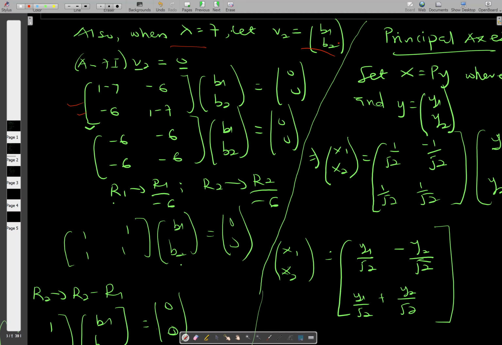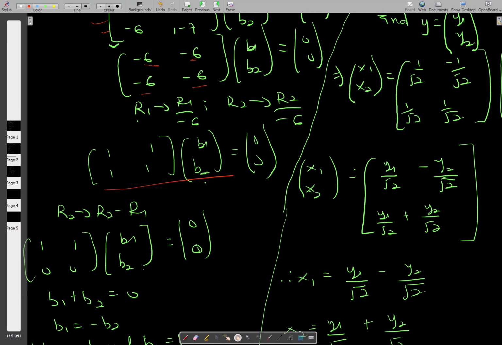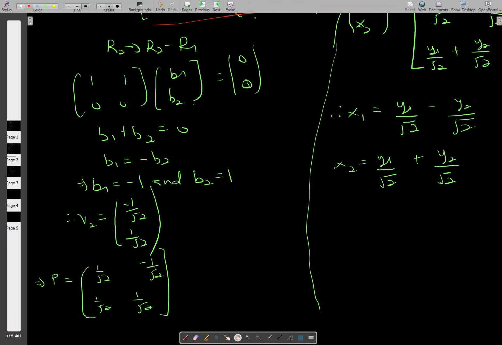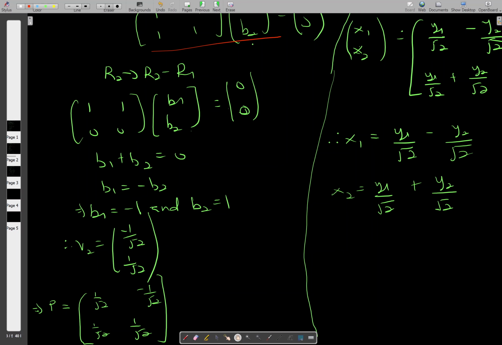When we simplify, 1 minus 7 is negative 6. We have negative 6, negative 6, negative 6. So we divide each element in the matrix by negative 6, or better still, we divide each row in the matrix by negative 6. When we do that, we get this. Okay, so now this time around we use the elementary row operation. That's row 2 minus row 1 to reduce the number of rows. Okay, so when you do that, we get this.